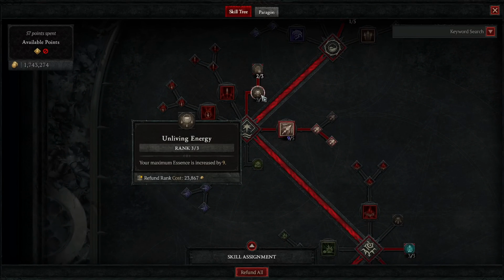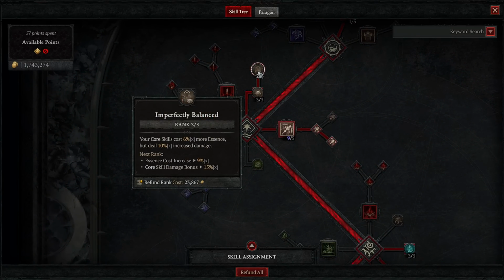Then over here, I've gone for Unliving Energy, more essence, and we cost more essence, but I would actually put this 3 out of 3 because we never really run out of essence because we're rezzing our minions all the time, because you also give your minions a damage boost for a few seconds. That's why I don't really spam Corpse Explosion. I just spam that, giving them damage, healing them with the mages. So whenever you actually try and spawn one of your minions and they're all alive, then it's going to heal them. Your mage will come out of the ground and heal all your minions. So that's very good. So I do actually recommend going for this.